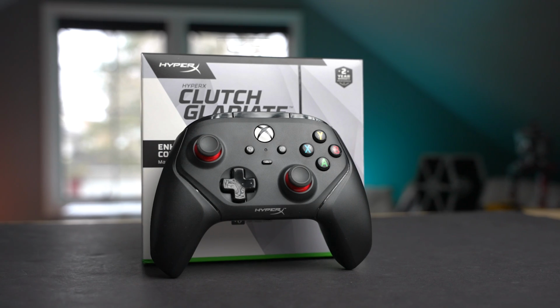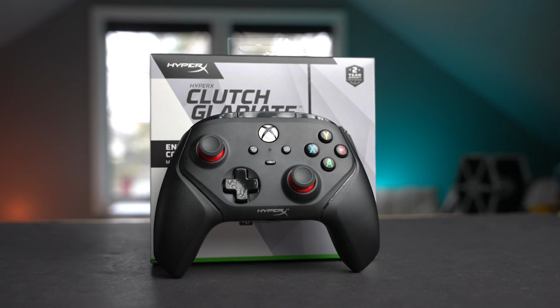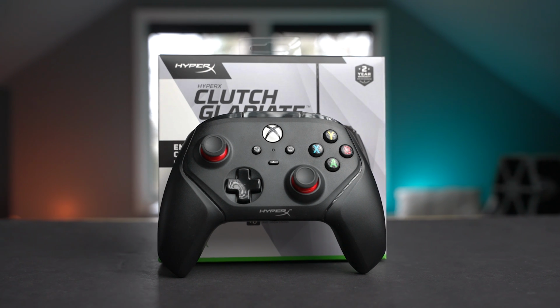So overall, wrapping up here, at just $35, the HyperX Clutch Gladiate does seem like a really solid option for those who want a little bit more out of their Xbox controller but don't want to pay a ton of money. Its simple, lightweight nature with the perfect placement of the back buttons makes it an easy recommendation for me.